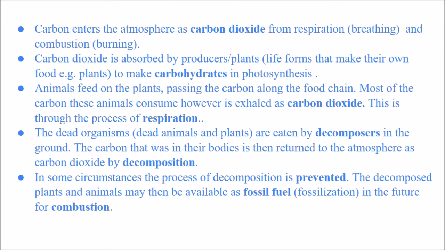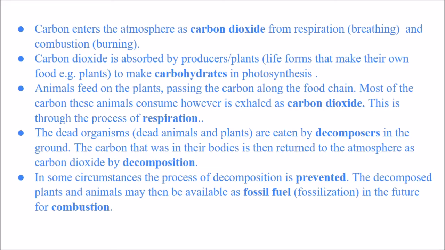Carbon dioxide is absorbed by producers, plants, life forms that make their own food to make carbohydrates in photosynthesis. Animals feed on the plants, passing the carbon along the food chain. Most of the carbon these animals consume, however, is exhaled as carbon dioxide. This is through the process of respiration.